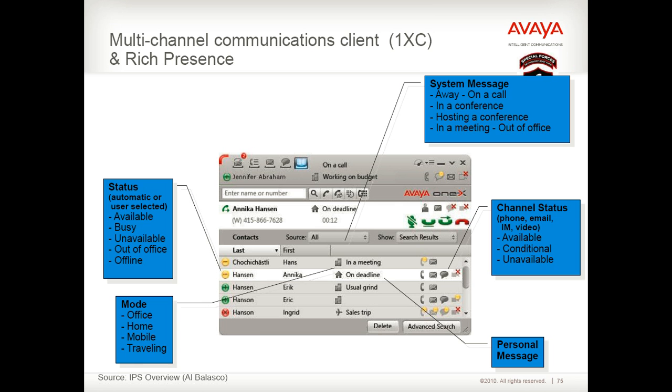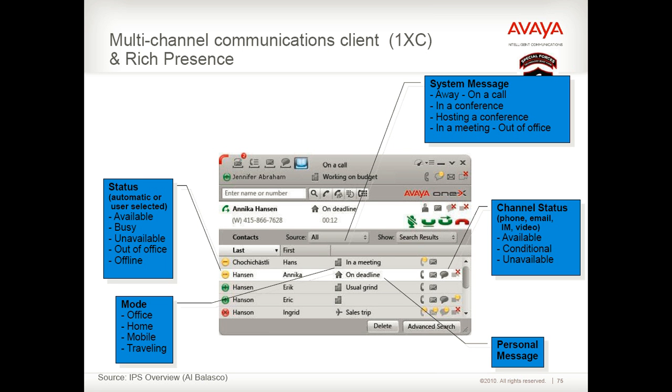But we're talking about presence here, and you can see the different types of presence that we have. There's system messaging, the basic presence, which is status. I think everybody can have that functionality today with different devices, in terms of are you there or you're not there. But obviously system messaging, things like I'm in a meeting or I'm hosting a conference. Maybe you want to put on there I'm hosting a conference in the conference room. Maybe somebody's late for the conference meeting and they want to meet you in the conference room. You can put it on there for your presence.